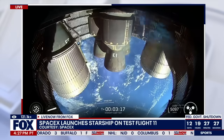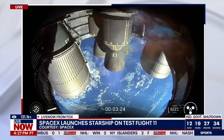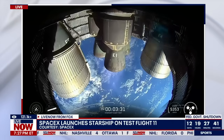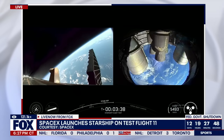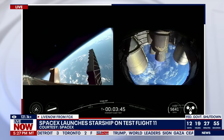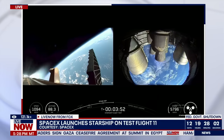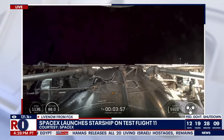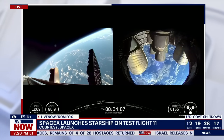Ship is now going to continue its ascent into outer space. Meanwhile, the boostback is happening using those 13 engines — down to 12 out of 13, then down to three, and then shutdown for the end of boostback. That's sending Super Heavy back towards its planned splashdown zone in the Gulf. Right after we finish this boostback burn, we're going to separate the hot stage — this will be the final time we do this. The hot stage separates and will make its way down, also splashing down in the Gulf.